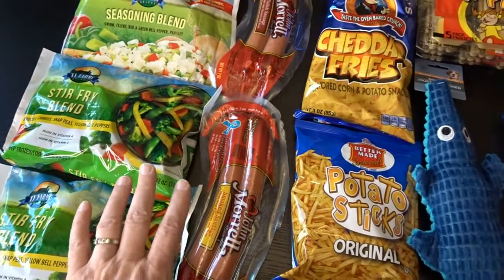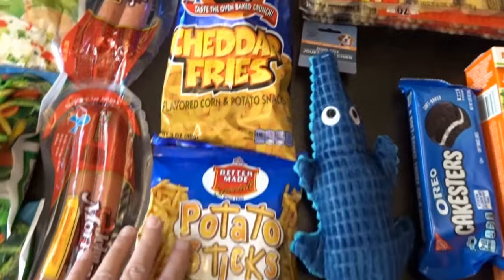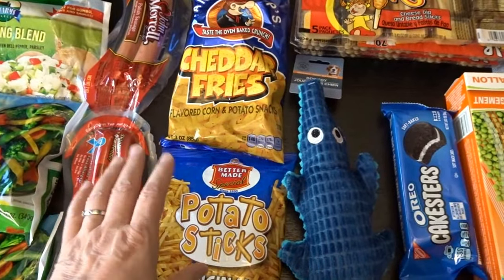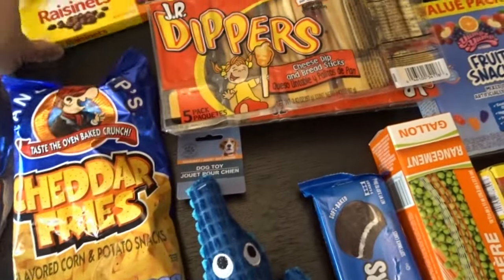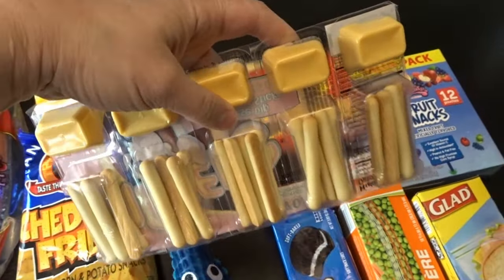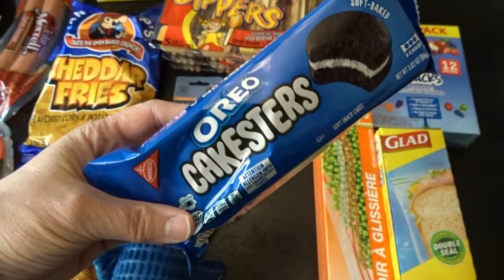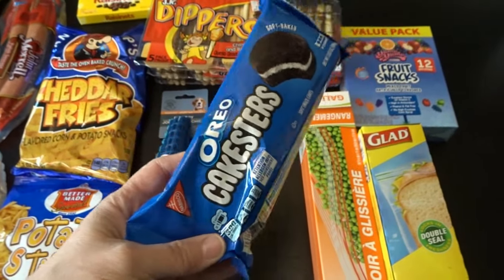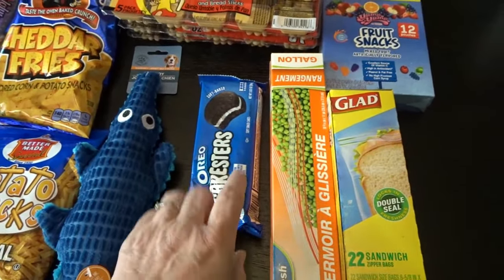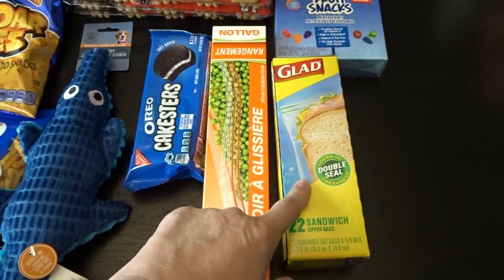Dollar Tree is a great budget stretcher. I also picked up some fun snacks: potato sticks, cheddar fries, Raisinets for movie nights, and junior cheese and cracker dippers — a favorite of both my grandkids and my Sunday school class. There was also a treat I buy every six weeks or two months that I set aside for a treat day — I passed on it the last two times so I grabbed some for my pantry. Then I got some gallon freezer bags and sandwich bags.